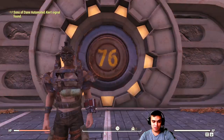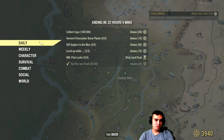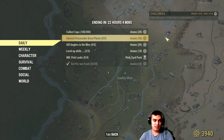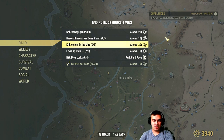Z-Clan, if you could post in the comments where to find firecracker berry plants that would be really nice. According to my memory I had a camp with some of those nearby. If you harvest five of them you get 10 atoms. Kill anglers in the Mire and you get 20 atoms — the best way might be capturing some in the Mire, though I'm not entirely sure where.